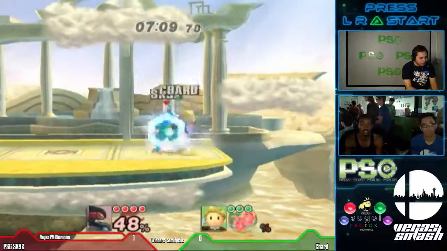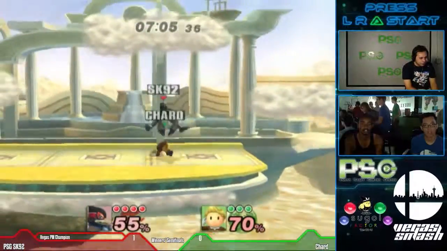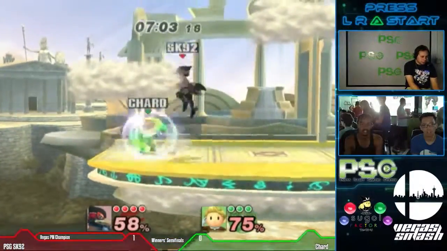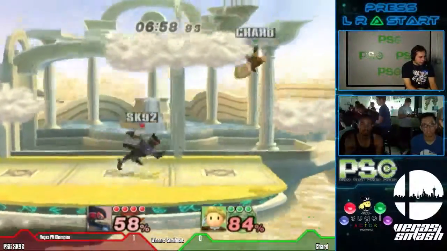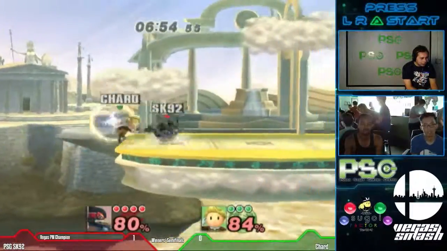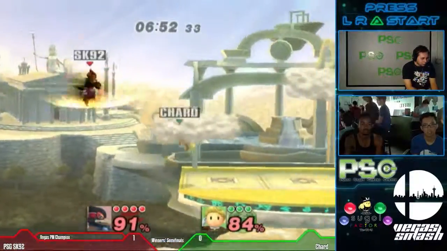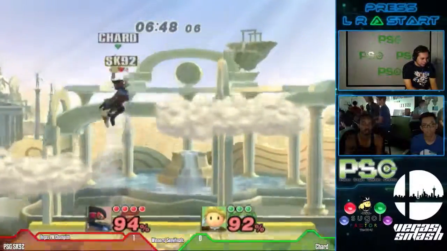Oh, that's right. He managed to get it right at the end, so the end of his side B was still active, so he managed to grab it. Now, if your side B finishes for too long, then you can't grab backwards, to my understanding. But it was just enough time that it kept Kyle in the game. Chard having trouble keeping SK92 off the ledge. Yeah, SK92 back on stage safely yet again.